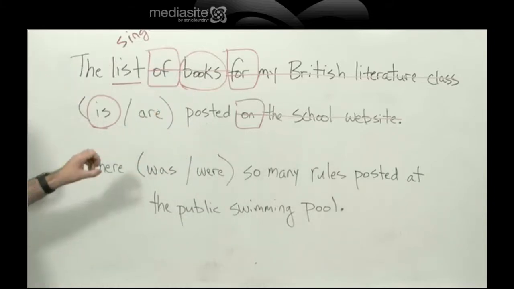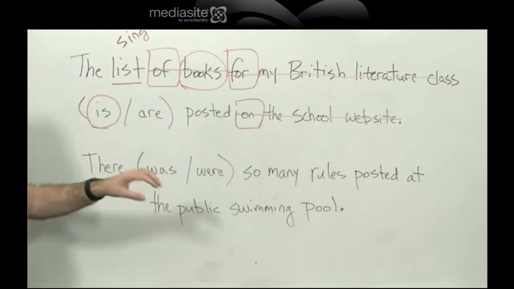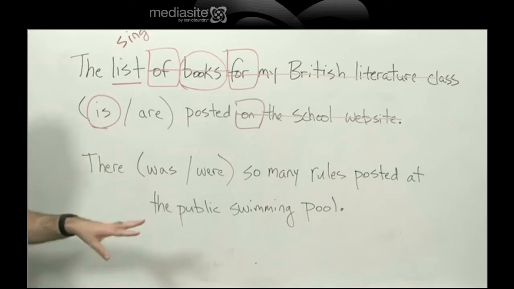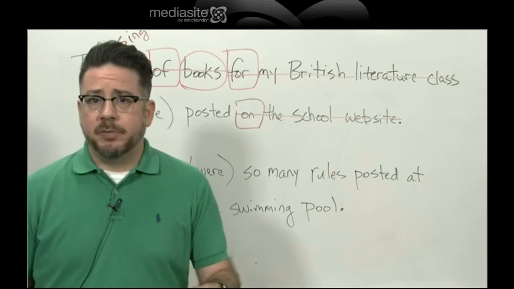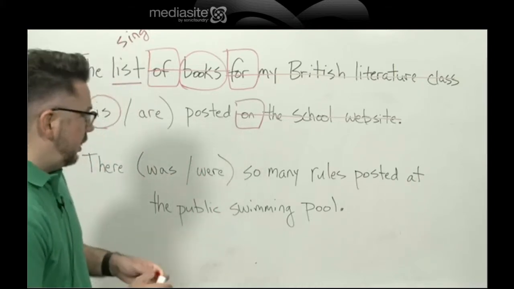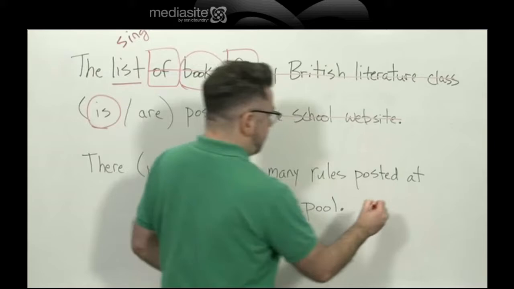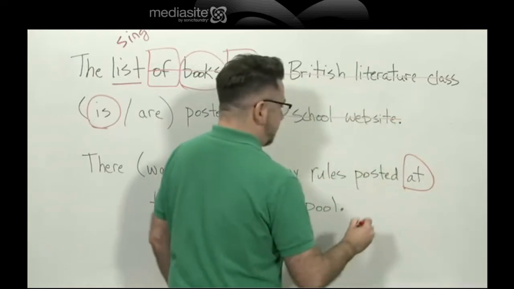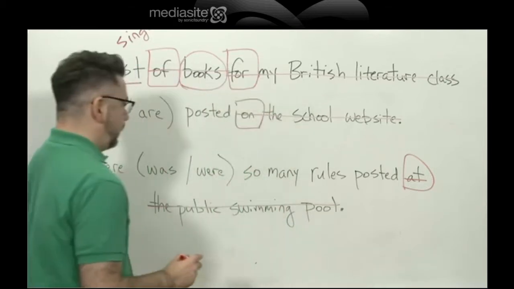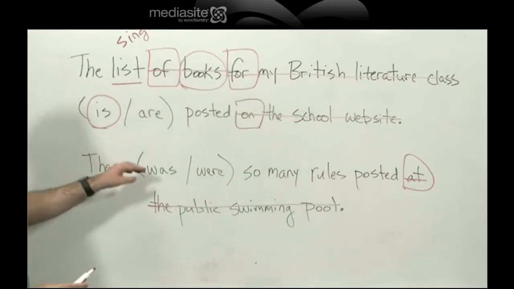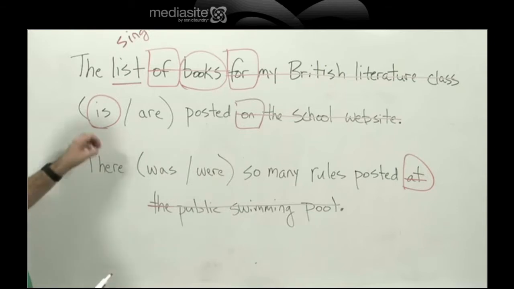There were or was so many rules posted at the public swimming pool. Well, just like before, let's look for any prepositional phrases before we start looking for that subject. I see the word at is a preposition, so let's cross out at the public swimming pool. So that leaves us with there was so many rules posted or there were so many rules posted.